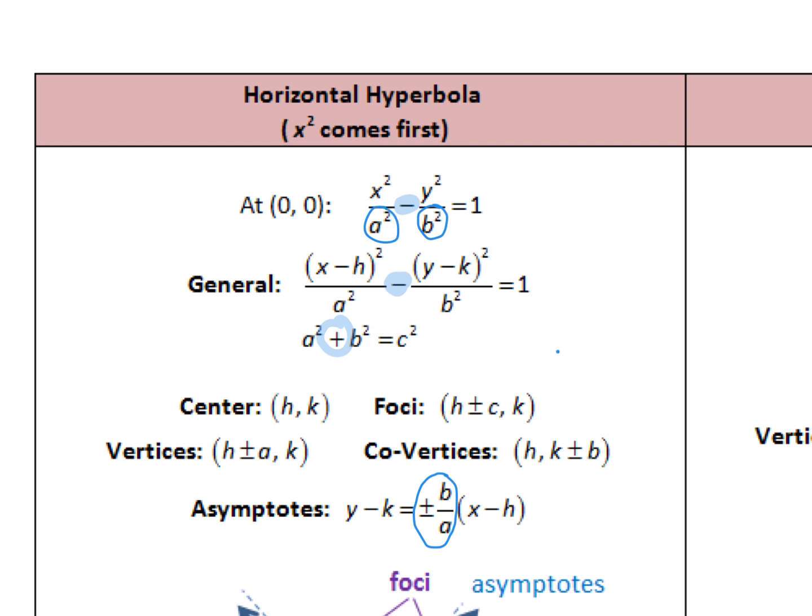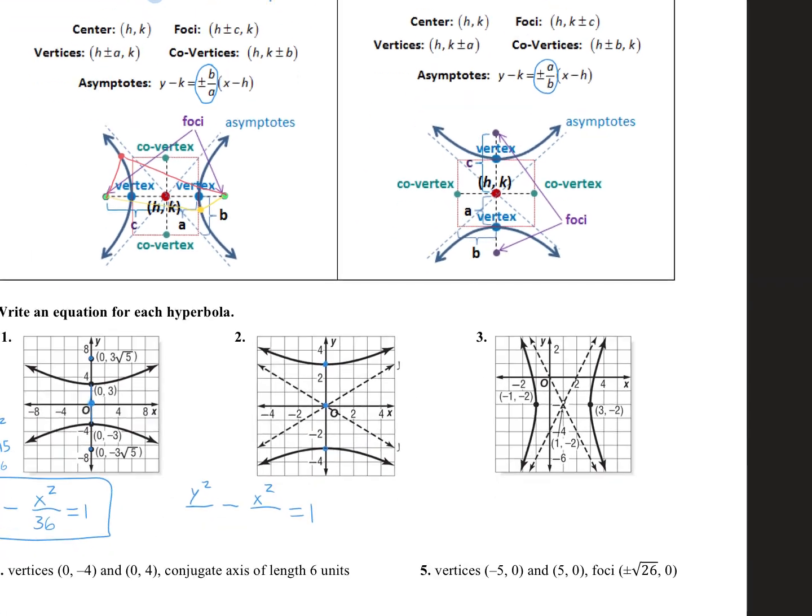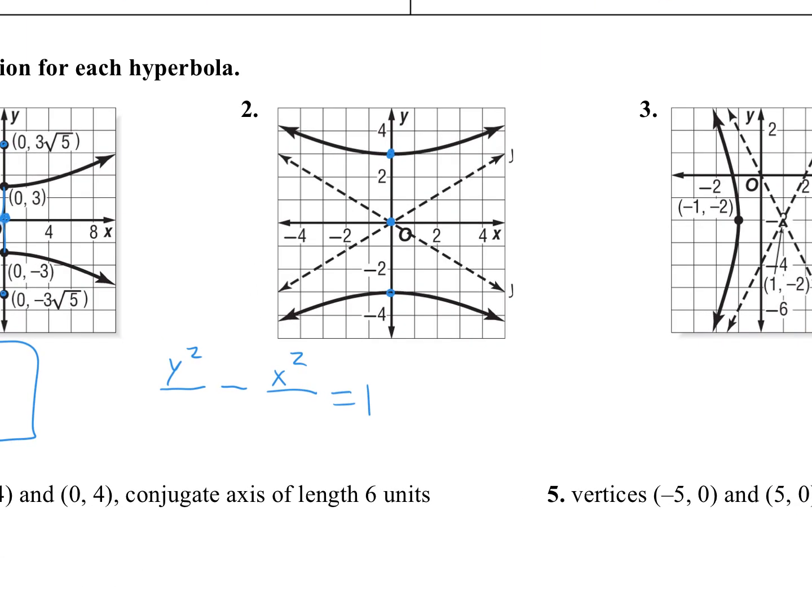So I guess what's easier than remembering if it's a over b or b over a is just take the number under y, take the square root, that goes on top, and then the number under x, that square root goes on the bottom, because slope is change in y over change in x. All right, so looking at those lines, you could just count the slope. So if I'm choosing some nice points, from the center to this point here, the graph goes up 3 and it goes over 5.